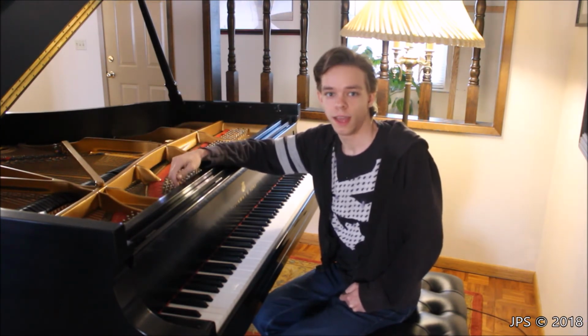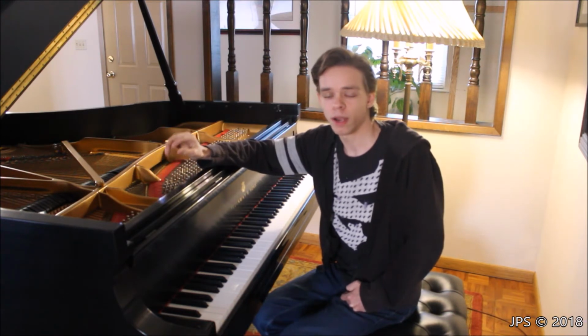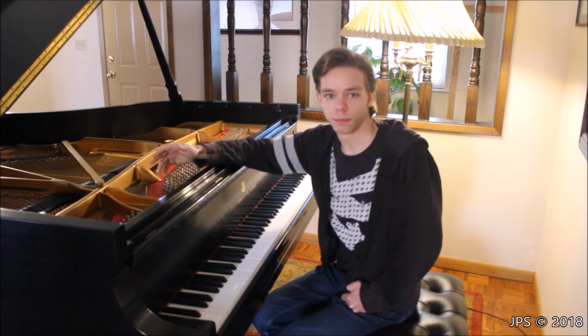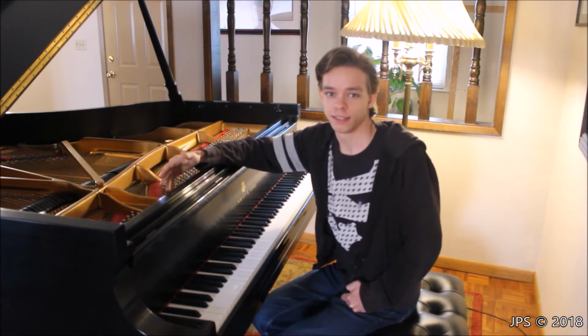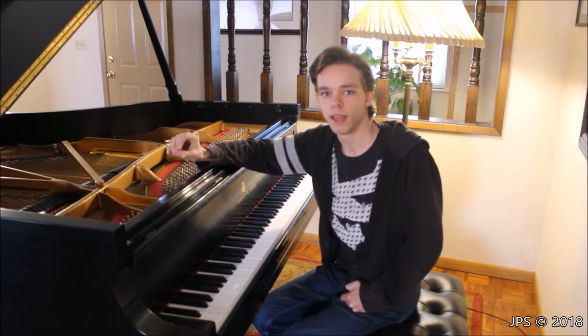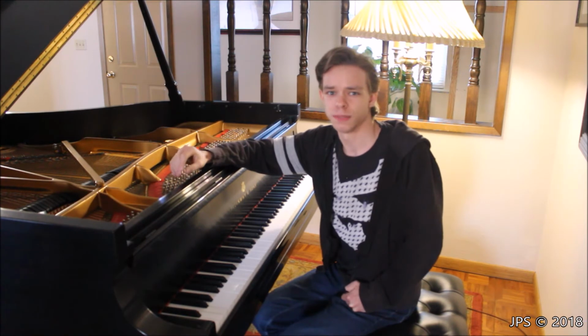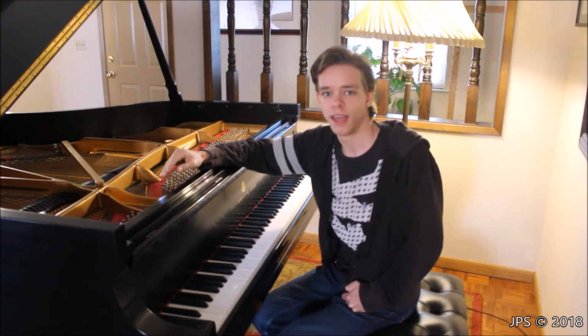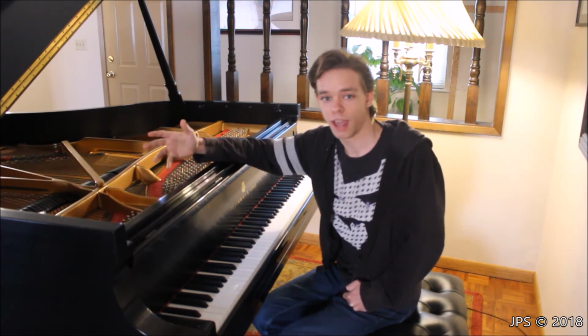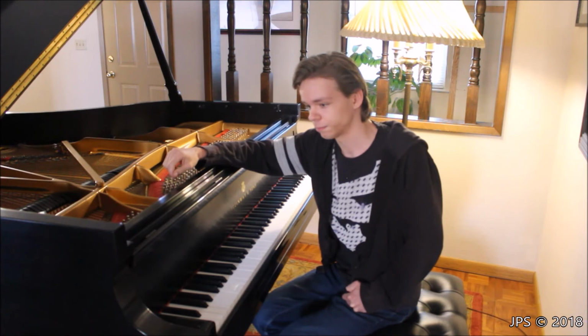The final category of pianos I'm going to be talking about in this video would be, of course, new pianos. There are many reasons why someone should buy a new piano. A new piano is going to perform excellently, especially once you get into the 7-foot and the 9-foot ranges. The bass is going to be beautiful. The action is going to play extremely well. It's going to be smooth, it's going to respond well, and it's going to have all of the latest features of a modern piano, such as precisely manufactured action parts.